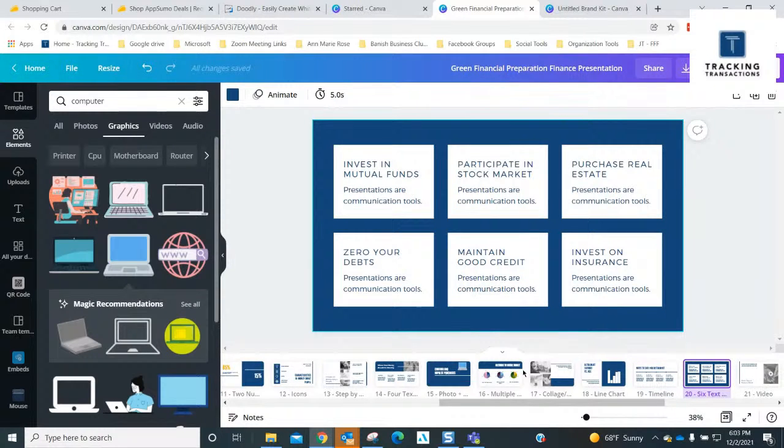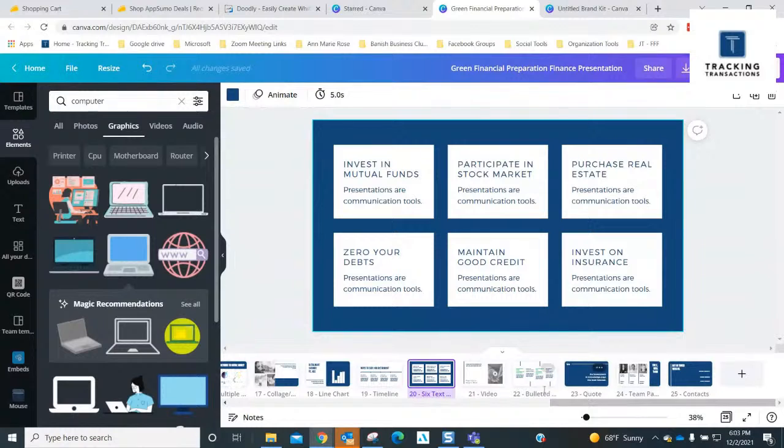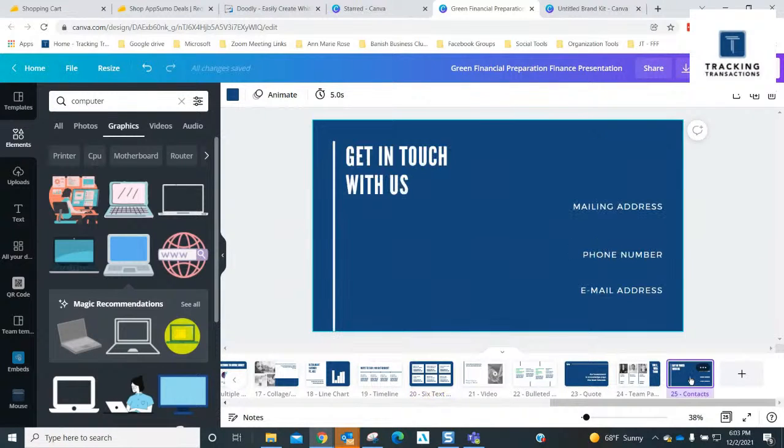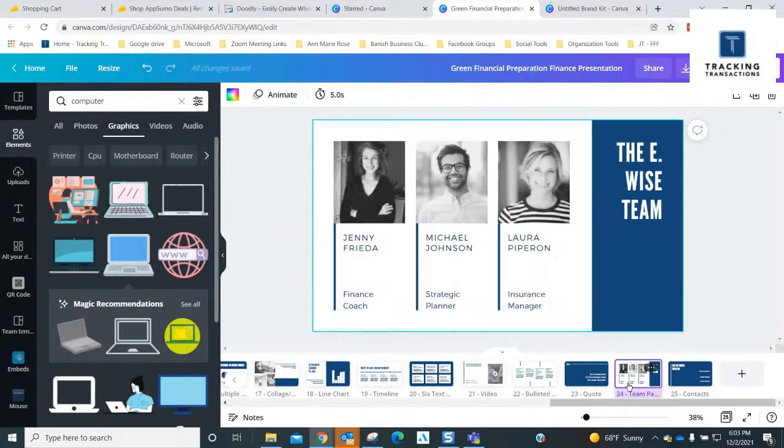So you see how cool these options are, the slides, and basically you come all the way to the end. Well, actually, if you go to the one before the end, I love how it gives you the option of putting your business name here and then uploading pictures of all your staff here. And maybe you have more than 3, maybe you have 6 or 18 or however many team members you have, you can always duplicate this page and keep on duplicating it. So you capture all of your team members, right?